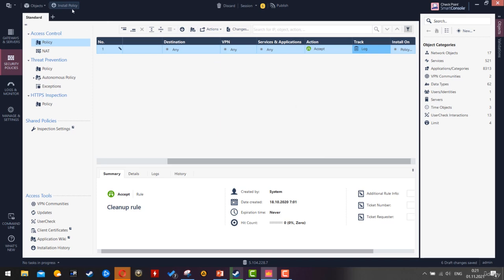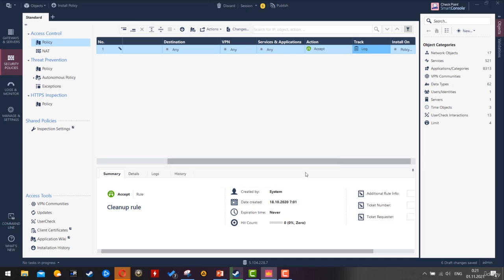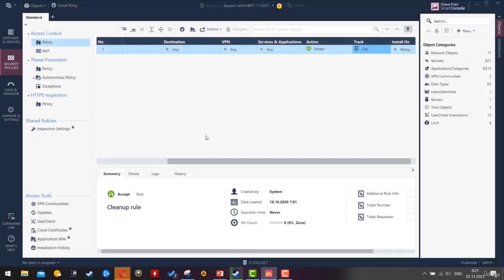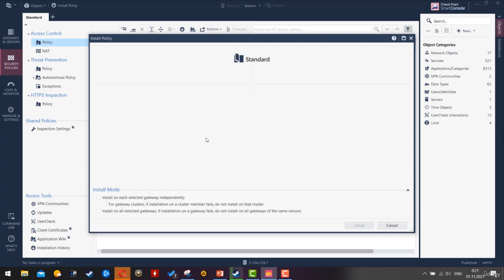When I click install policy without pushing here, we have an option right away, which is publish and install. So we click publish and install, and I'm just going to take Check Point's word for it, it takes a moment while it's being published. They ask us what kind of policy we want to install, whether access control policy or threat prevention policy.